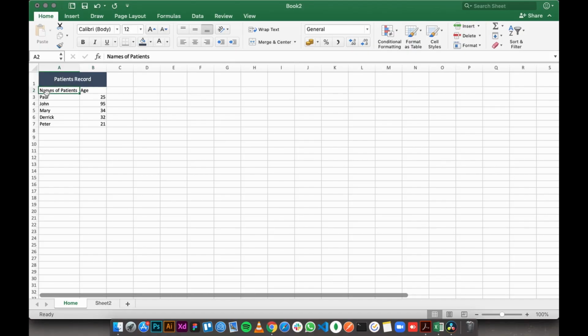I can come here to the header of our table and click and drag to bolden this text to make it stand out more as a header. This and many more are the things we can do on text to make them look more presentable. I hope you've been able to learn a couple of things with everything that we've done for this lesson.